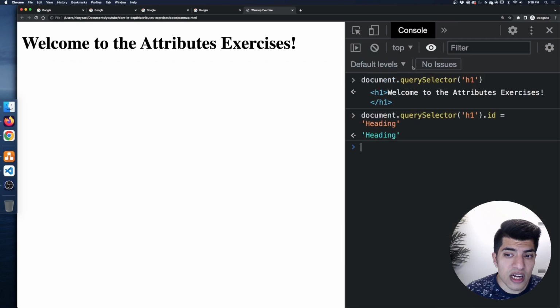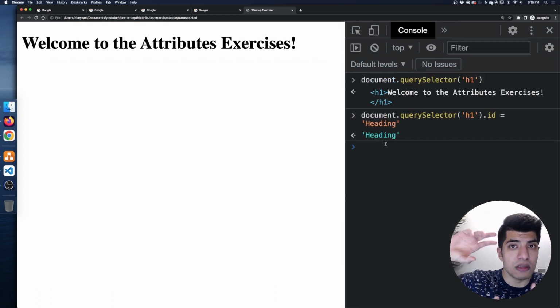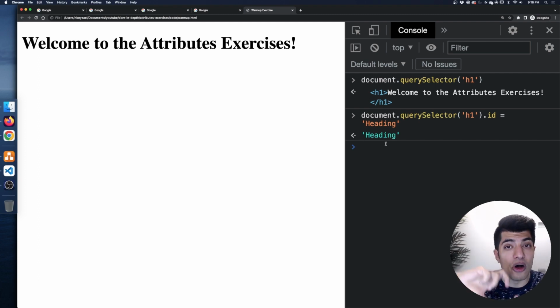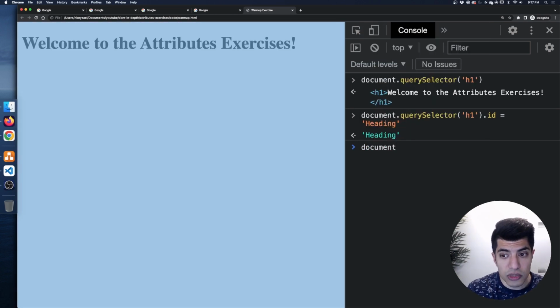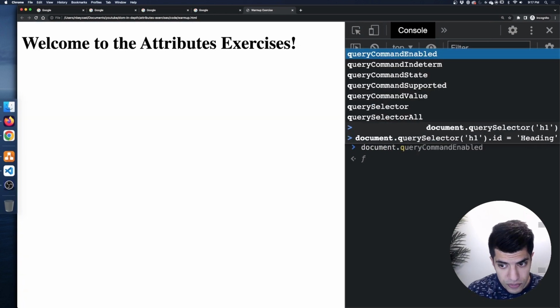So the way that I've done this is using the property of the h1 object, which is then going to synchronize to the attribute. I'm going to do the reverse for the class. So I'm going to say document.querySelector.